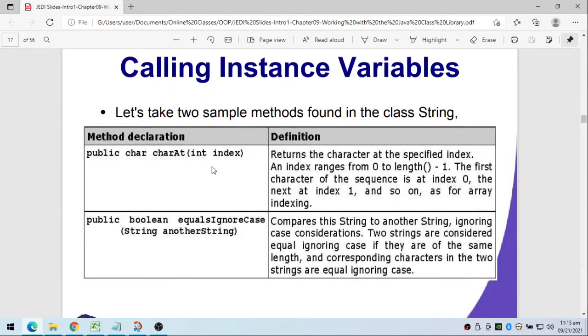So here are some examples of methods that we have in the string class. You have the charAt. The charAt returns the character at a specific index, so an index range. That's the function, but it doesn't matter here for the meantime. So equalsIgnoreCase is used to compare a string to another string. Are they equal? For example, it returns true or false. That's why it says here Boolean, while this one returns the character at this position.